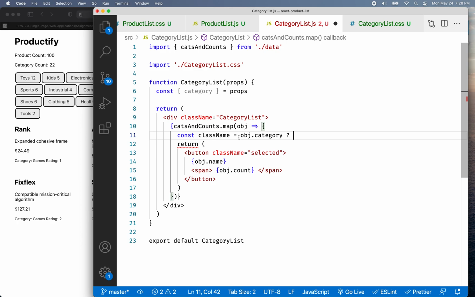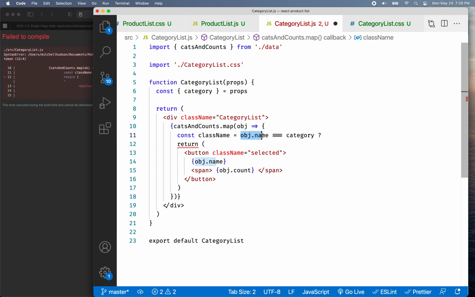This is kind of like an if-else statement on one line. They call it a ternary operator. So if this category name equals the category that we passed in as a prop, or actually, I forgot, this is actually name for us, if it matches the name here, then the value here is going to be selected.